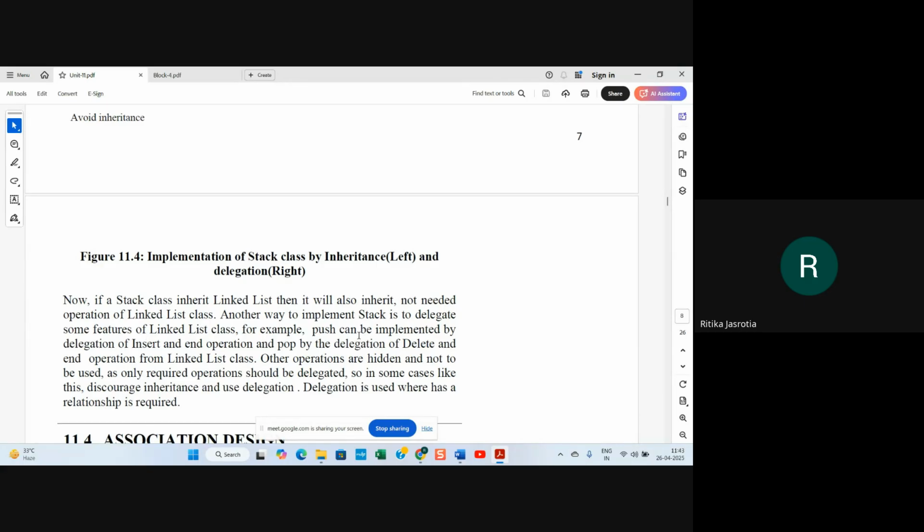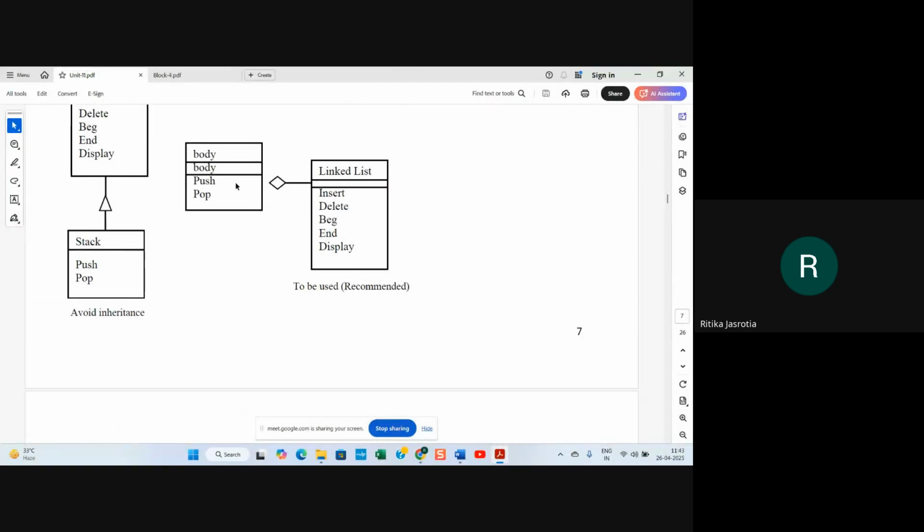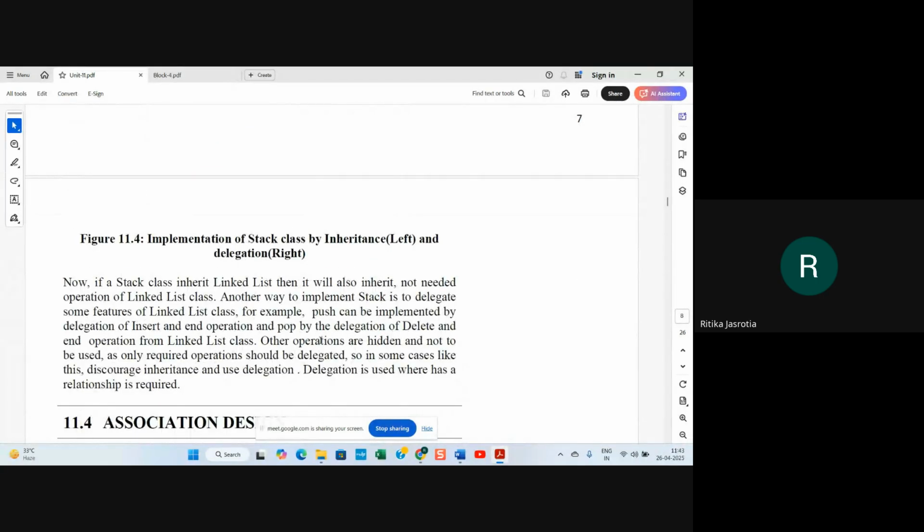So another way to implement stack is to delegate some features of the linked list class. For example, push can be implemented by delegation of insert and end operation, and pop by the delegation of delete and end operation from the linked list class. You are delegating this one, right? So other operations are hidden and not to be used, as only required operations should be delegated.